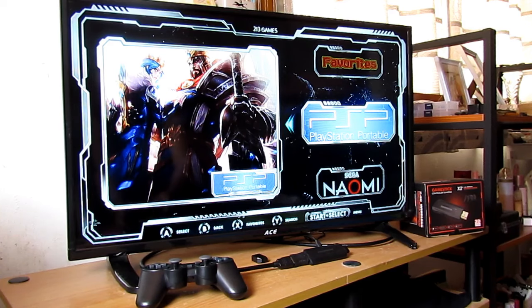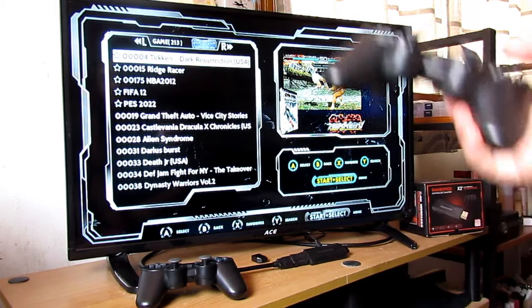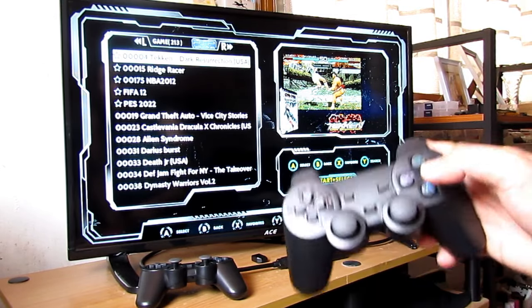Alright, so for the first gaming platform, we're gonna test PlayStation Portable or PSP, and we're gonna press A here, and there you go, we have Tekken Dark Resurrection. We're gonna select that as well and press A.